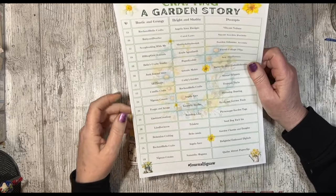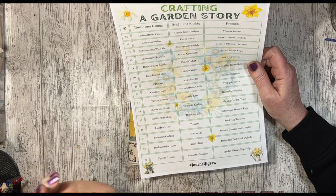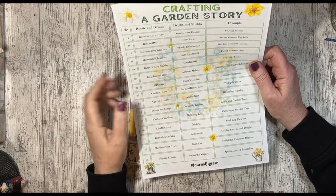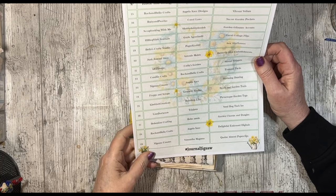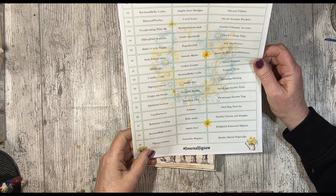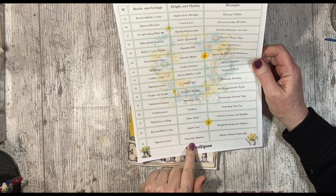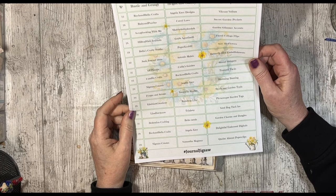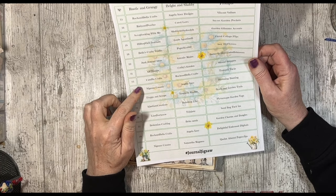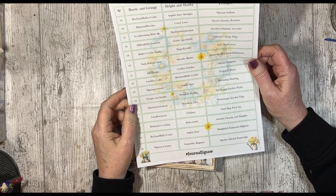So it's my turn again in the Rach Bella Crafts JournalJigsaw Crafting a Garden Story collaboration. It's the 29th, and I am partnered with Samantha Magnus, and we're doing Quaint Altered Paperclips. I'm doing the Rustic and Grungy. Samantha's doing the Bright and Shabby.